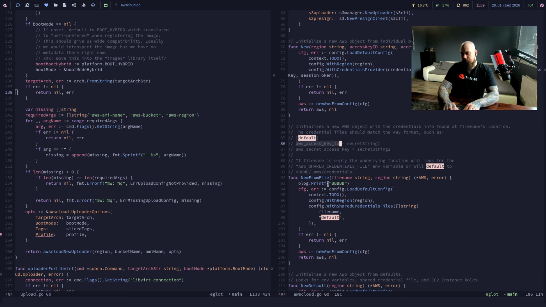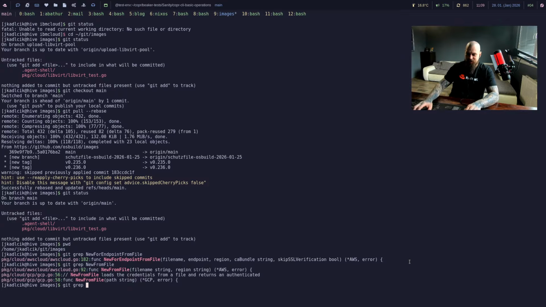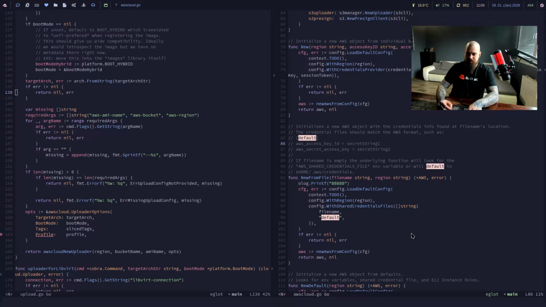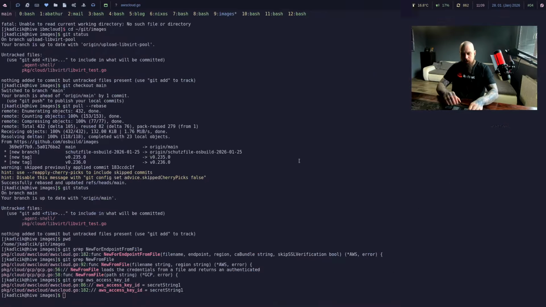So what if we try to git grep for this string? Okay, it's in two places. I think we've seen both of those. So that's not helpful. What if we git grep for default?